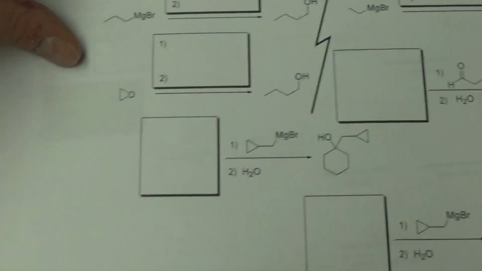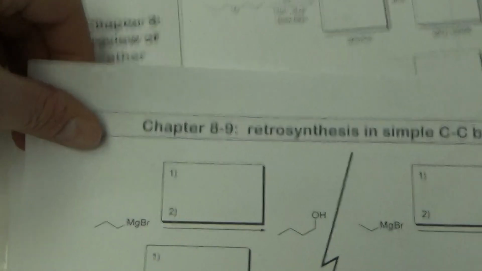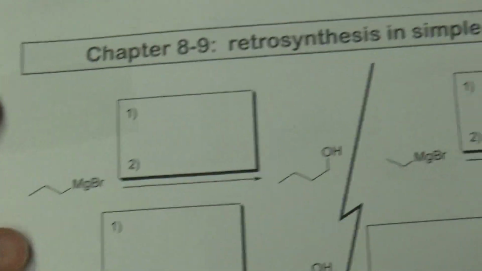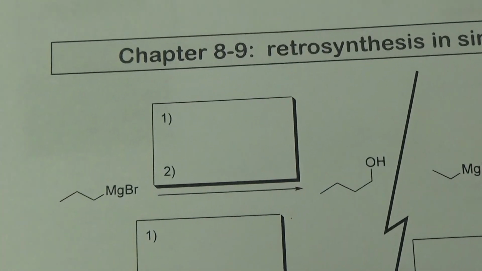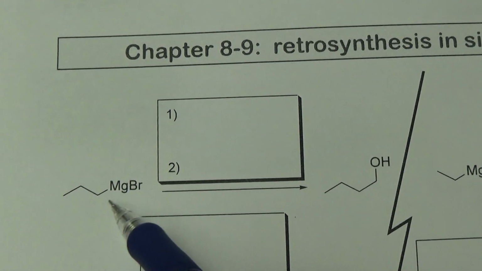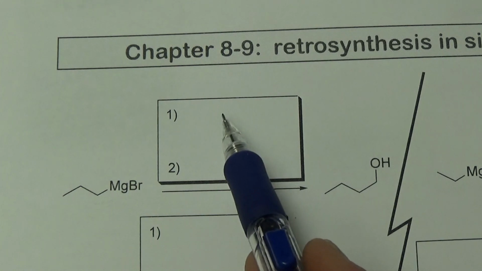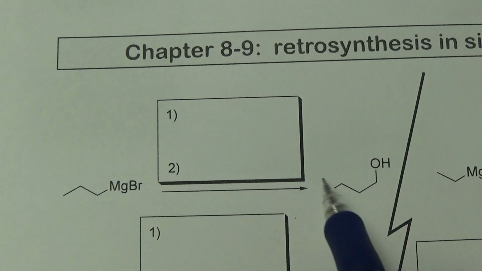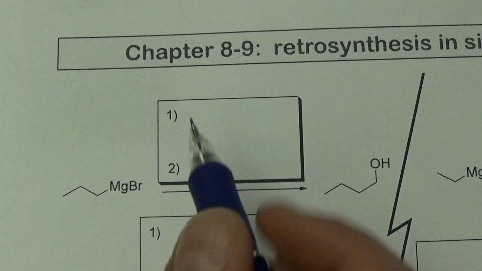Okay, so given all that, now we can do this. This sheet's pretty cool, where we work backwards a little bit, and we can see, if this is a nucleophilic Grignard, well, this has to be an electrophile. Step 2 for all of these Grignard style reactions, not every reaction, is always water, so that's easy.